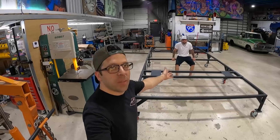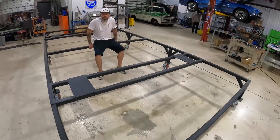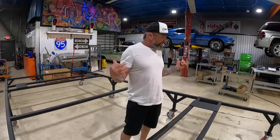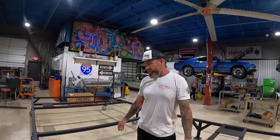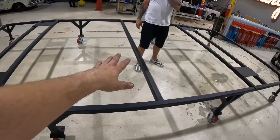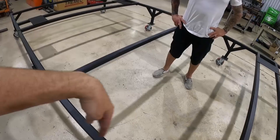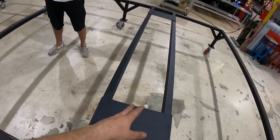The chassis table is done — Mike put a fresh coat of black on it and it's all set. We have movable pads indicating where the front and rear tires will sit, adjustable for whatever vehicle we're building. We had to build this table specifically for this setup because we have to know where the motors go — there's nothing really available as far as buying a chassis for an electric conversion. This two-by-two quarter-wall steel table lets us set it up however we want: add bars, move things around.